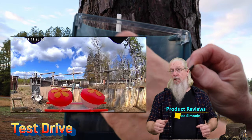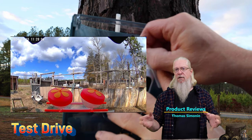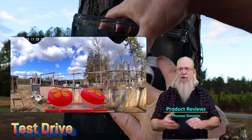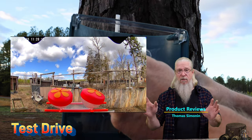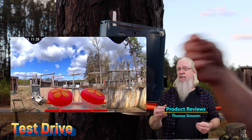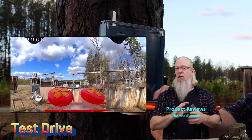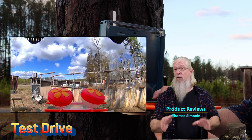I gotta be honest with you, that was a lot of fun. I have a lot of bird feeders — a lot of different feeding devices for hummingbirds and birds and just a lot of different things around here. So I have a lot of birds, and this time of year they're pretty active. But this here takes it to a whole new level. I'm able to take that camera and put it on a TV or something and watch the birds while I'm at work. Absolutely incredible.